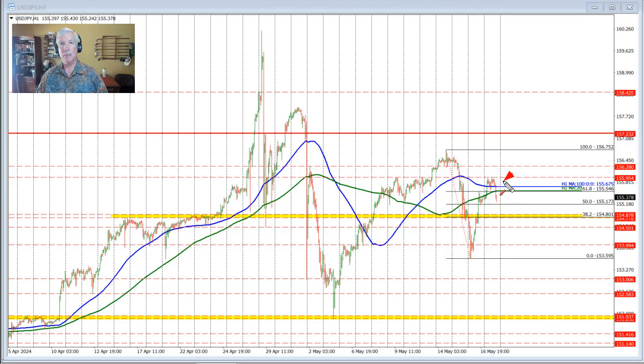The dollar versus yen is moving to the downside, and in the process we move below what I consider the key barometer for traders here today. That was the 100 and 200-hour moving averages. Getting below that level would increase the bearish bias, and indeed that's what we're seeing. The 50% midpoint of the trading range of this week comes in at 155.17, and we're heading back down toward that level. If we break below that level, we'll look toward this level right here.